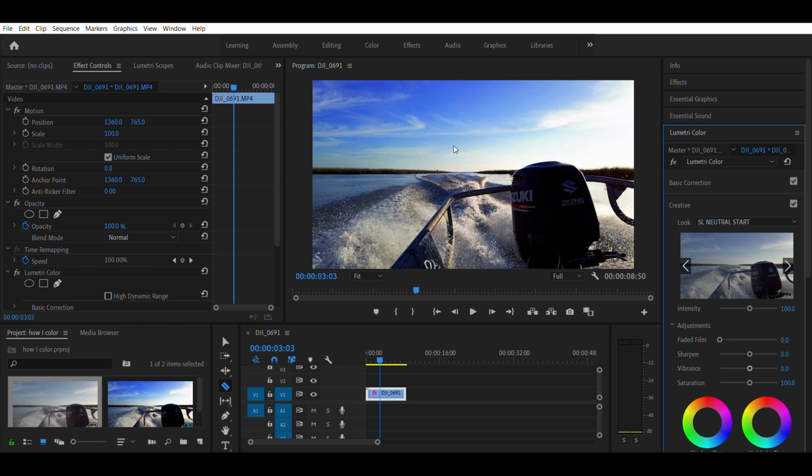And as you can see, it just kind of makes a nice look. Like if I take it off, you can see how it's a little more faded out. But then if I add that, it just darkens it a little bit, it brings a lot more color in. That's the one I normally use. If it's a lot of blue in the picture, you can use different colors to give different effects.